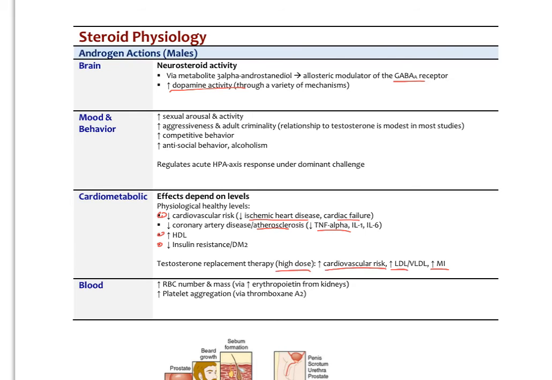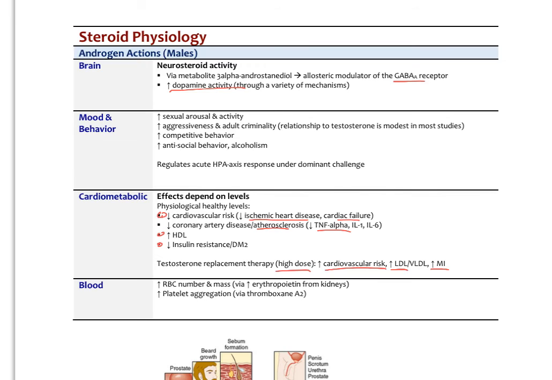On the blood, testosterone will increase the number of red cells in the mass, so increasing hematocrit basically, and that's by increasing the erythropoietin from the kidneys. Now, DHEA and androstenedione and testosterone all do that. So testosterone supplementation usually increases red cell mass, would potentially treat anemia, prevent anemia. And in fact, some of the beneficial effects of testosterone supplementation in older men is correction of microcytic or normocytic anemia when we've ruled out any sort of bleed or cancer, sort of an idiopathic anemia.